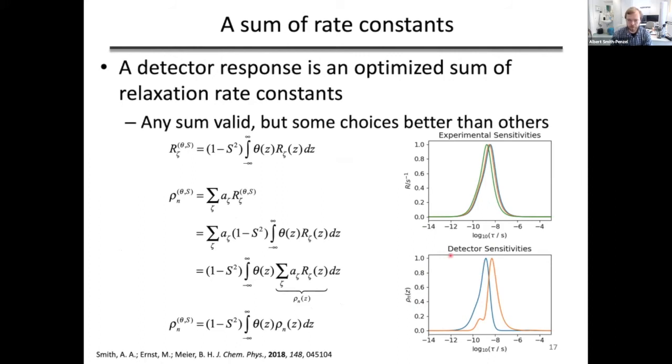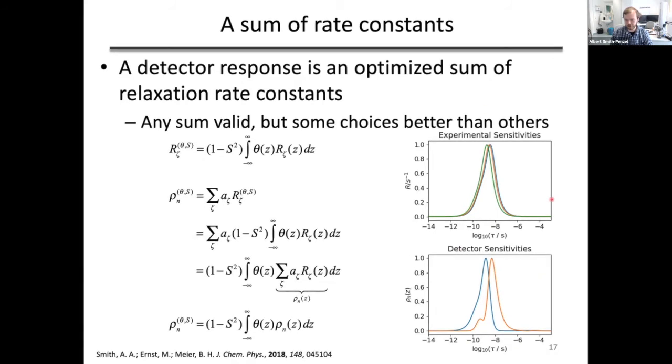Okay, so already when we take this point of view that we have a rather continuous distribution of correlation times and our rate constants are windows, we already have a new way of looking at this. But what we'd like to do is use multiple rate constants and get something more useful. The problem here is if I've measured R1 at several fields, all my windows are relatively similar. So what I'd like to do is get different, separated windows.